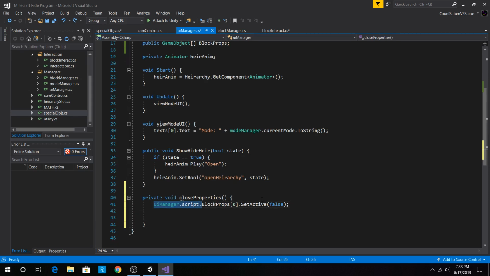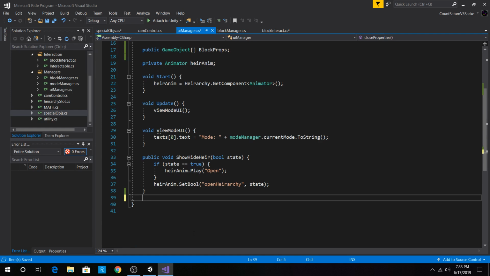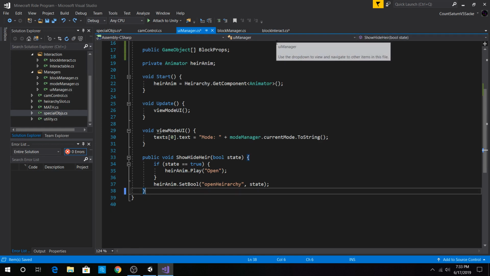Obviously now this is not needed anymore. So actually this one, I believe, should be public so that we can access it. Yeah, now I'm confused why I needed that at all. Actually, you know what?